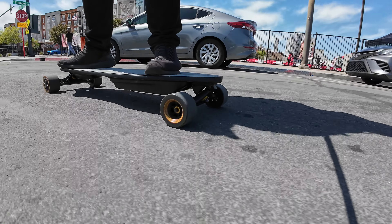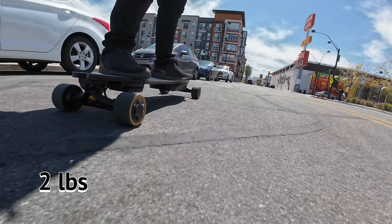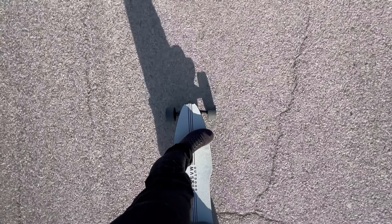It's great. It will hold a max load of 330 pounds and weighs only 22 pounds, so it's easy to carry and pop it in your car. The wheels are 96 by 56 millimeters with a 78A hardness, and it's a really good hardness to softness ratio. It feels really smooth on these streets — you can really tell a difference.